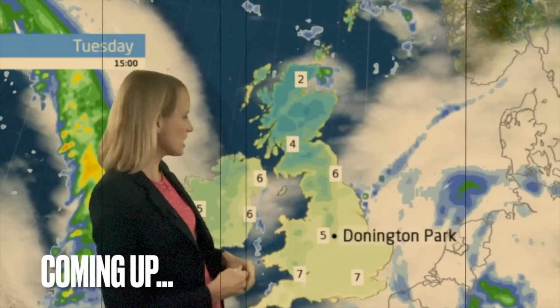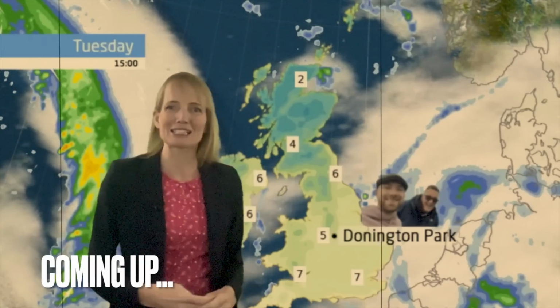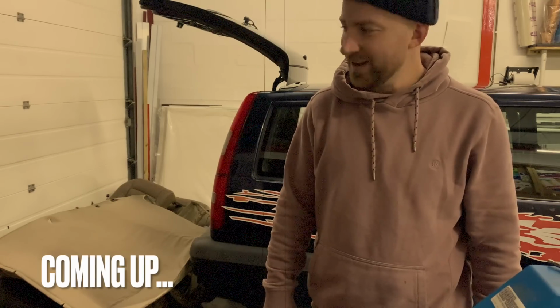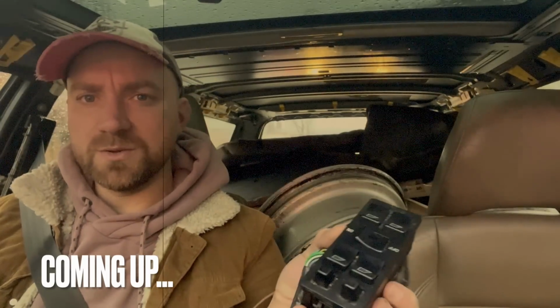First of all, where are they going to go? Donington Park. It looks ridiculous. And there's their smiling little faces, really excited about the day ahead. This car is what I call a 2020 car. It's good with a £20 valet from about 20 feet. You'll all be messaging and being like, Geoff, you did that car so professionally. Can we have your details for a proper build? During the process of turning my car into a Superleggera, I seem to have broken the windows. I mean, you got everything in here.